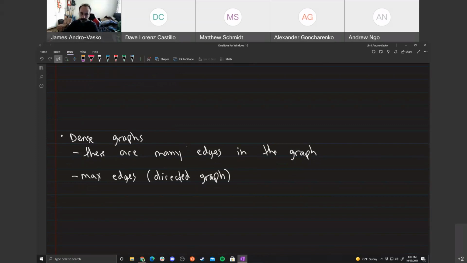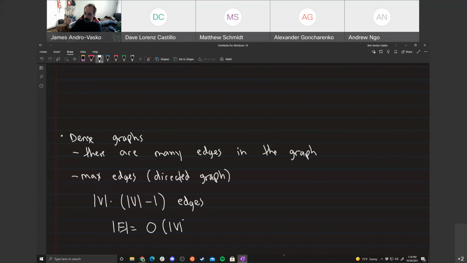This is a case where we have a vertex, and it has an edge to every single vertex in your graph, except to itself. So you can count this by saying for each vertex, you're going to have exactly V minus 1 edges. So clearly, in this situation, it's going to be O of V squared.